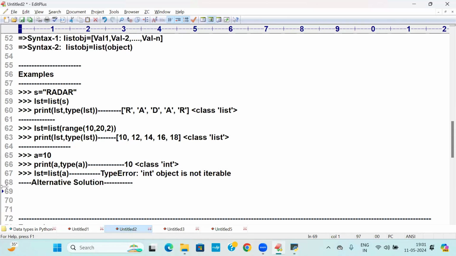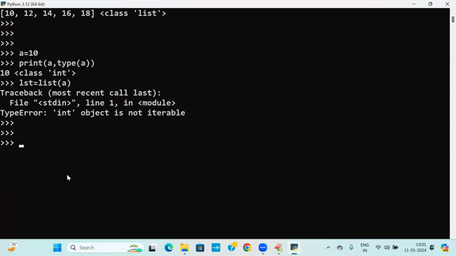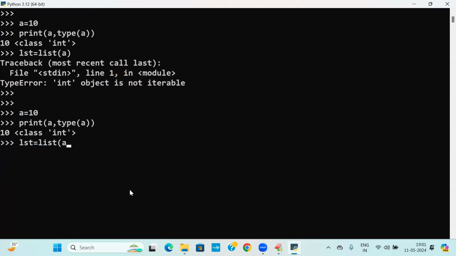Alternative solution. How to do it, sir? Look very seriously. A is equal to 10. Today I should not write it like that. What am I writing? Open the bracket. Which bracket is that? The list bracket only. Keep A inside of it.